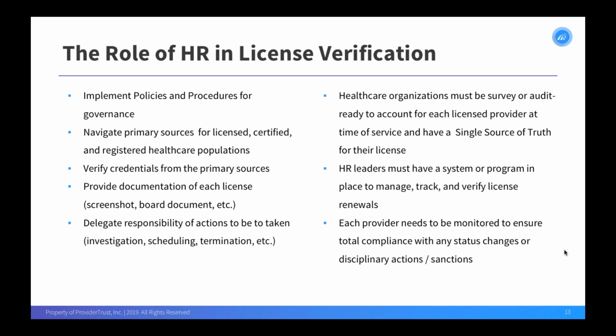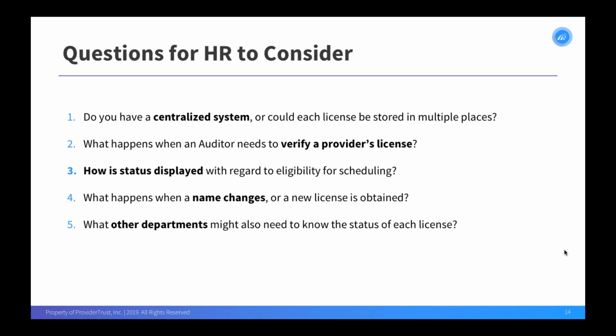These are things that you need to make sure in some fashion you have at your organization in order to remain and stay compliant. So I would pose these questions for you to see how you're doing in this regard in your organization. Does your organization have a centralized system that could keep track of those licenses so that you are audit ready? Or are they, where we see most of the time, in multiple places? They're stored in multiple formats, paper or otherwise, sometimes on the floor or at the nurse's station, and it's very hard to gather that and have comfort that it exists without knowing it in some type of centralized system. So best practice obviously is to create or use somebody's centralized system to track it. And that way, when an auditor is there, you can quickly show your compliance and have them move on.